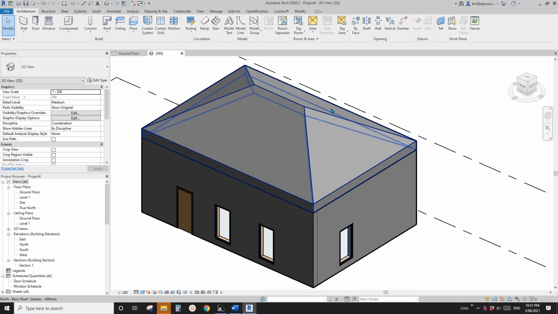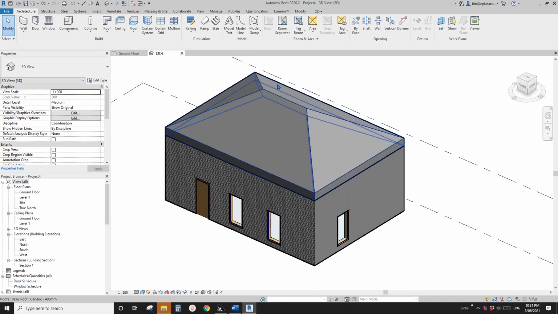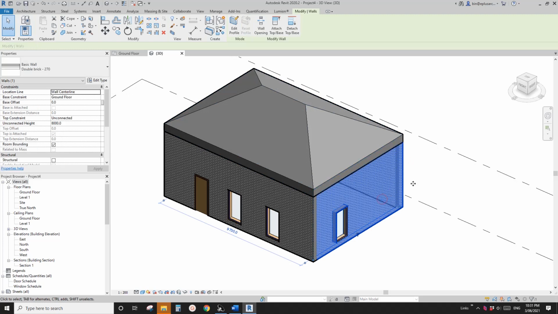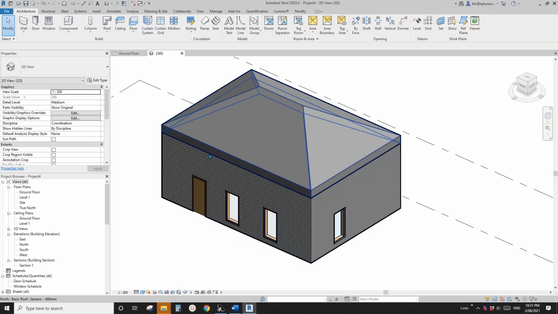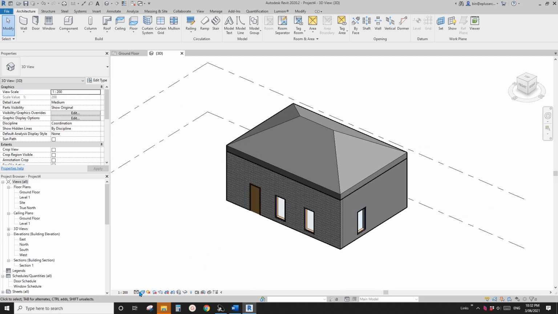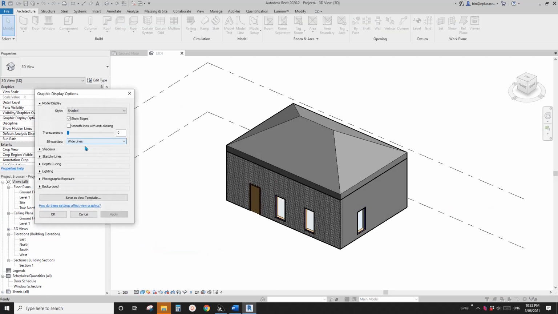So for example, it will create these lines around this roof and also around these walls. And for example, you have this one. Let me make it 1.0. Yeah, even let's make it a very thick line.